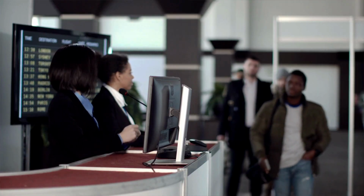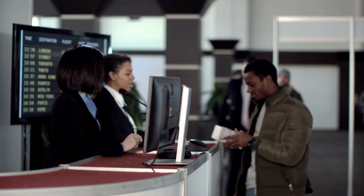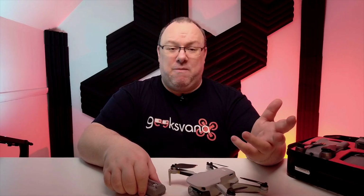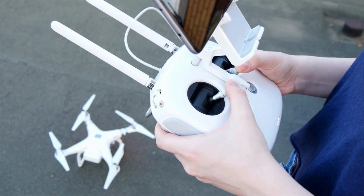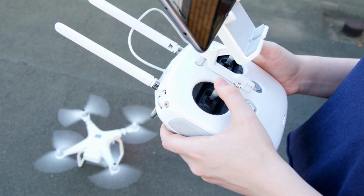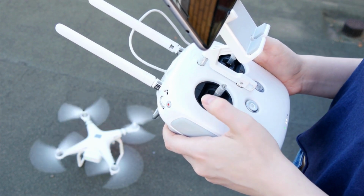So as I said before, the batteries are the real issue in terms of an increased risk to the airplane. So the watt hours is really what the regulators and airlines focus on here. Although generally you will find that most global regulators are relaxed and have no restrictions about drone batteries under the 100 watt hours. So in real terms, that's a DJI Phantom 4 size battery and below. Airlines themselves still restrict how many you can carry, so it's essential you check with them. For instance, British Airways permit you to carry 4 batteries per person, which are properly protected in hand luggage. You must never check spare batteries.